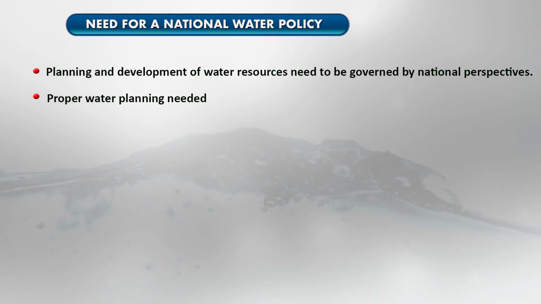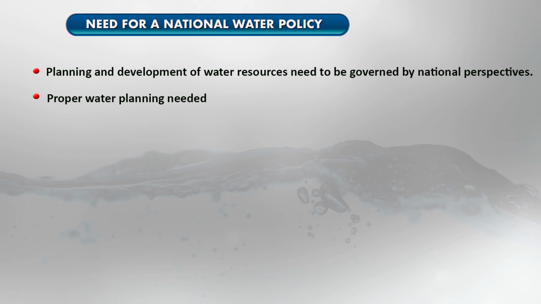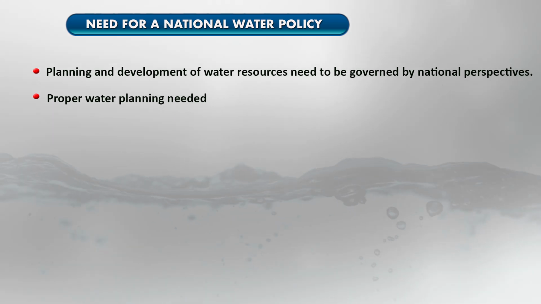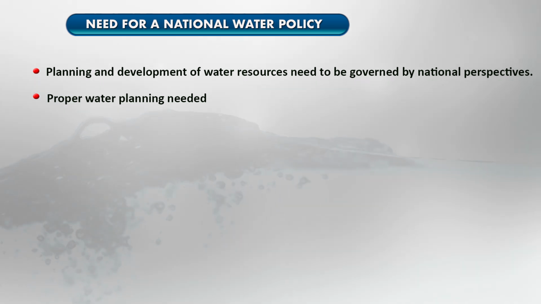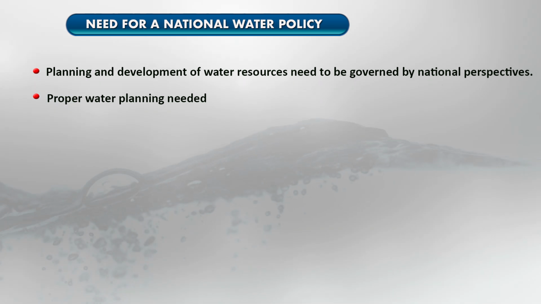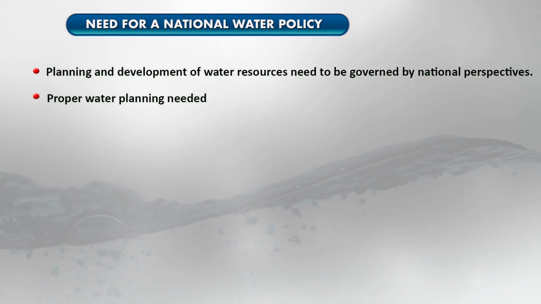So there are different issues in water utilization. There are challenges in water utilization. So there is a need for a national water policy, basically because the planning and development of water resources need to be governed by a national perspective. We have different states, and sometimes there is conflict between the states, so that's why we need to bring some national perspective into water utilization. That's why there is a need for a national policy.